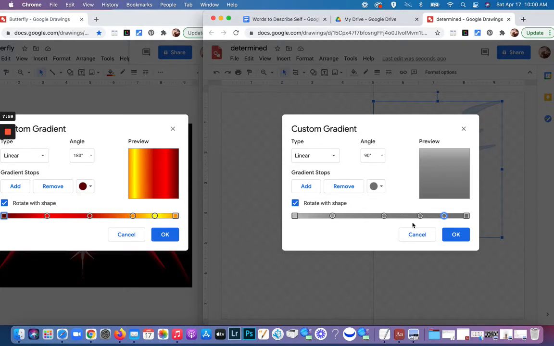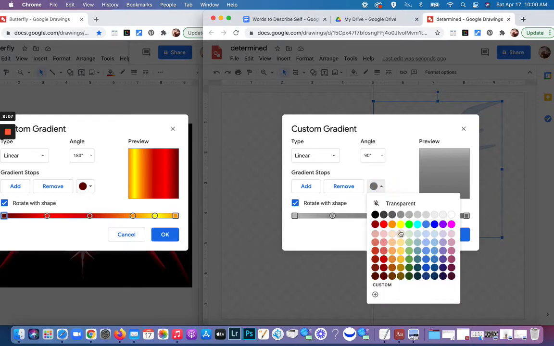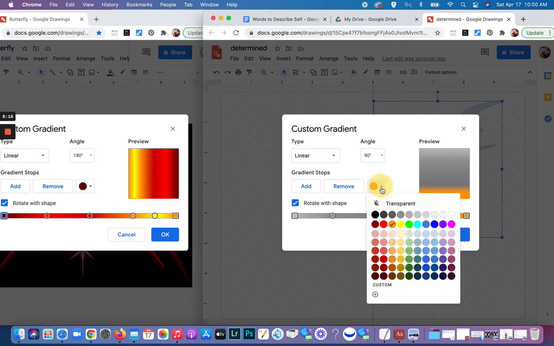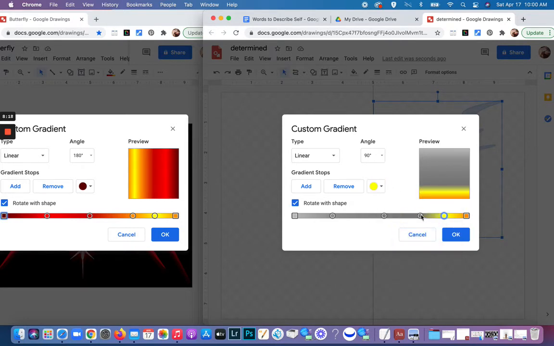So this one's orange. I'm going to click on this one. And then I'm going to click on the toggle, which is the upside down triangle next to the select gradient stop color. And choose orange. Oops, I meant to be on this one. Then the next one is yellow. And the next one after that is orange.